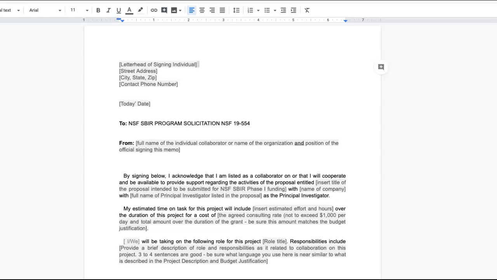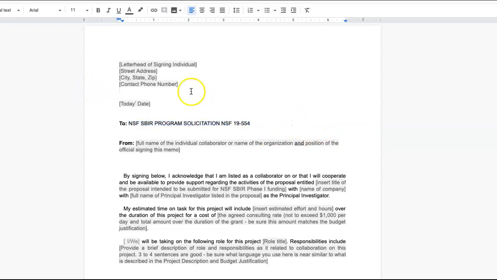You may see this in Small Business Innovation Research grant applications, SBIR, STTR applications, where they're asking for a letter of collaboration. And I really wanted to point out the distinguishing difference between a letter of collaboration and a letter of support. So here, this is an example that we used recently for an NSF SBIR solicitation that you see here with this solicitation line that's now closed.